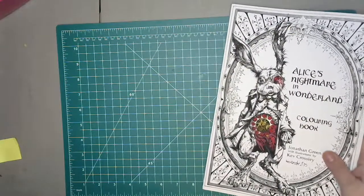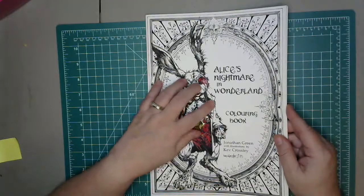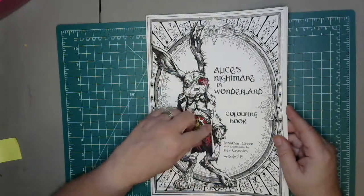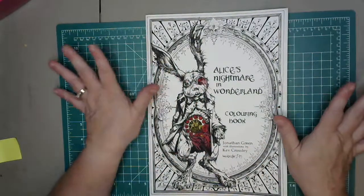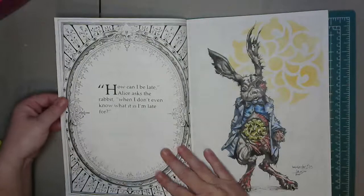All right. Alice's Nightmare in Wonderland, another one. Jonathan Green wrote the story. Kev Crossley is the artist. He is an amazing artist. I love him. I've actually done a few of these.